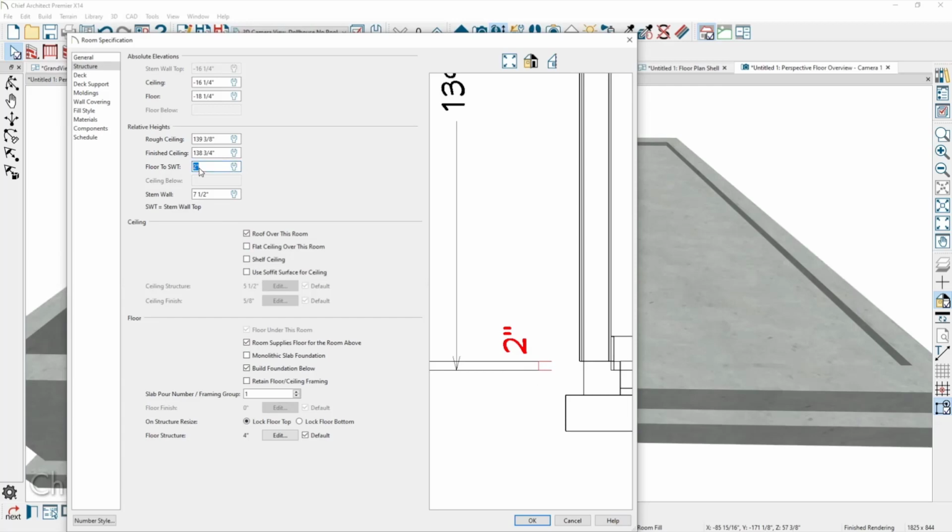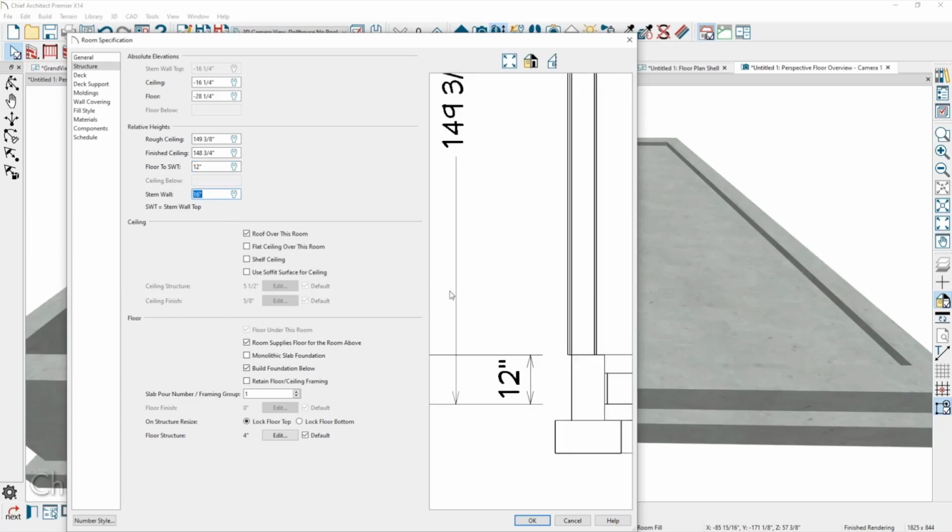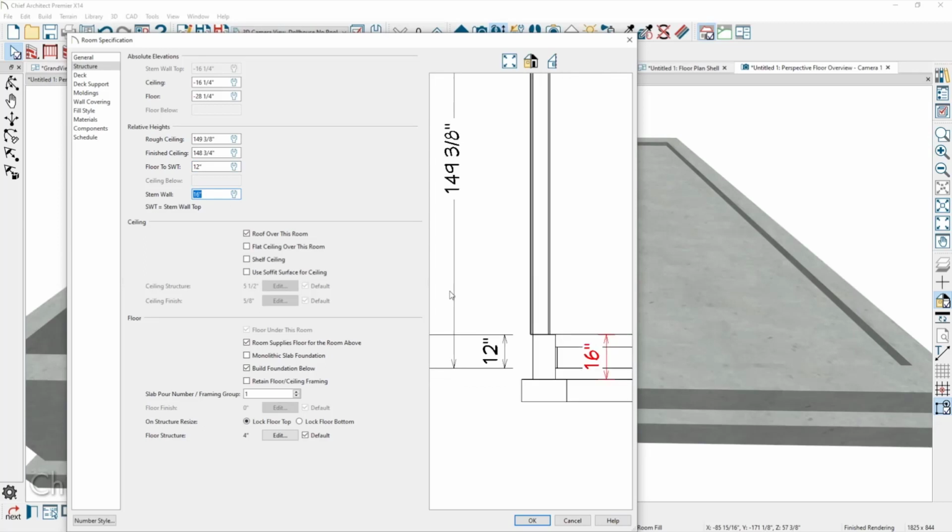So if you want it to be, let's say, 12 inches. Typically our garages are going to be a 48-inch stem wall. Okay. And generally we allow 12 to 18 inches to the top of the slab, on the top of that stem wall.